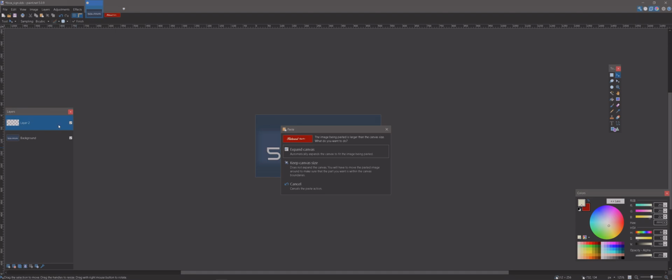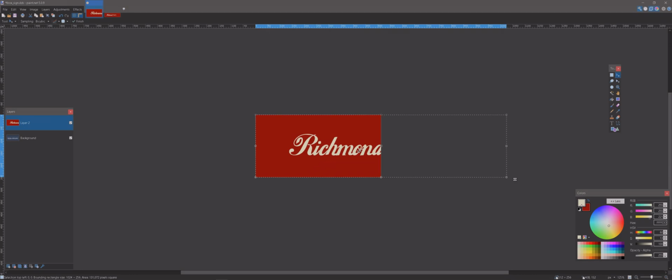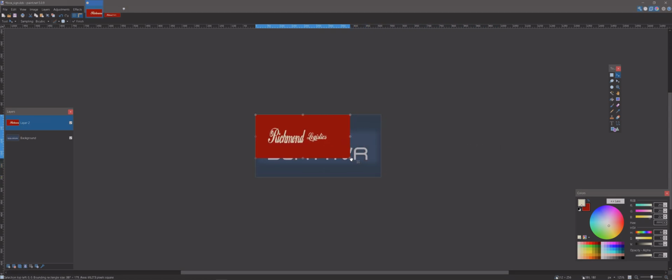Now this is the important bit to notice. What we have copied from that file is larger than what we have here. If I expand the canvas, then that is going to change the size of this canvas, and then that light box skin isn't going to work. We need to keep the canvas size the same. It's very important to keep the canvas size. So when I do that, it will paste, and this will be a lot larger. That is still the canvas size there, just this bit here. So as we bring this in, you can still see the canvas is the same size.